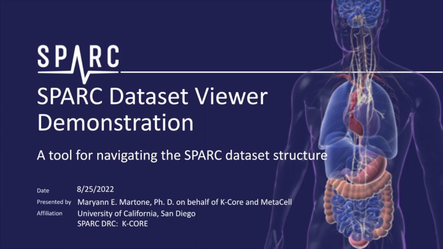And I am giving this on behalf of KCORE, which, for those of you who are new to SPARC or may not know how it's organized, is one of the 4 cores that make up the Data and Resource Center, and KCORE is responsible for data curation. So if you are a SPARC participant, you have interacted with KCORE at some point, because we are the ones who work with you to put your data into what we call the SPARC dataset structure.